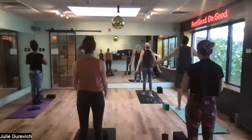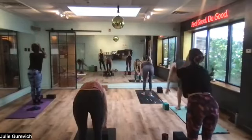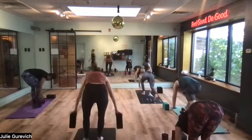One more. Arms go straight up towards the sky. Dive over bent knees, forward fold, let your head go. Long spine to prepare. This time, take two big steps back and land in a down dog. Just go to a down dog.